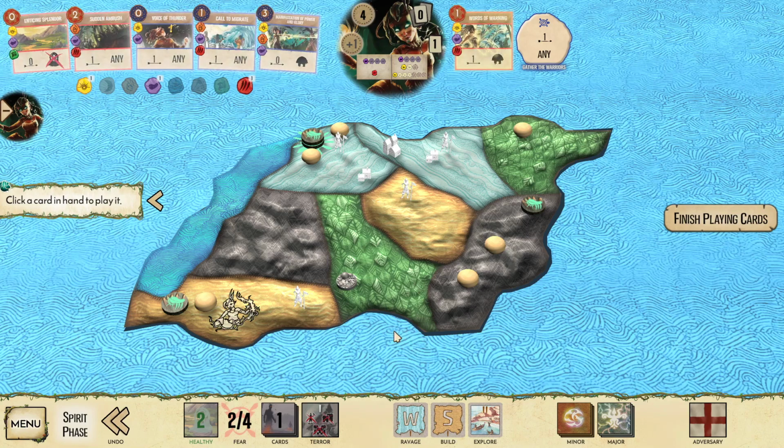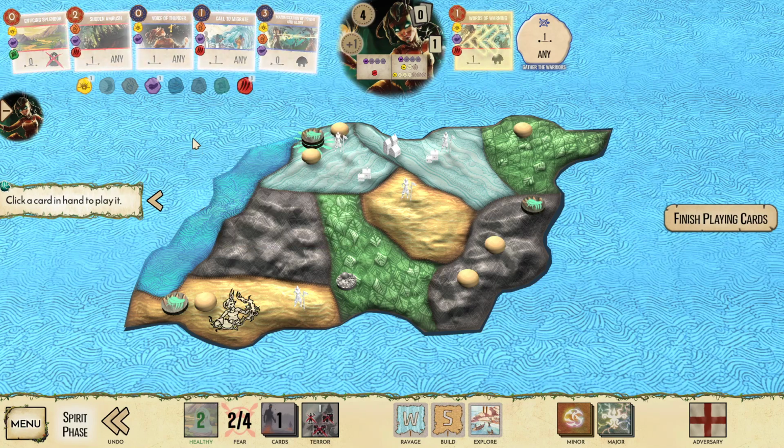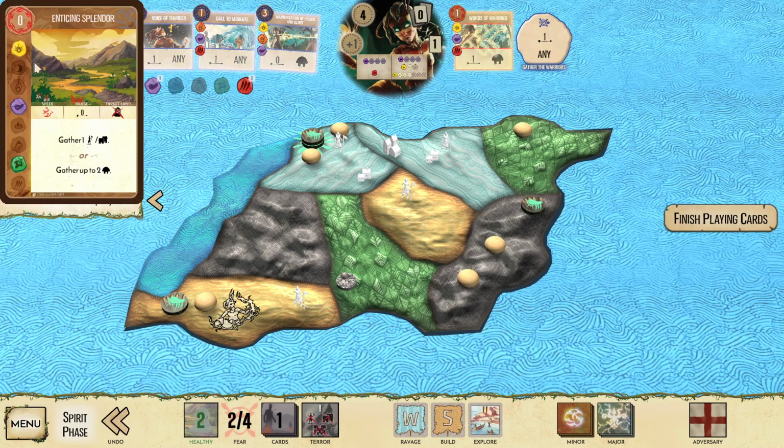We could theoretically manifest here during the slow phase. If we manifest, we've got the ability to move 2 guys in there. That would do 4 damage. I'm not sure that's worth the 3 energy that we're paying for it. I think instead we probably want to deal with some of these sands. So probably either Sudden Ambush or Enticing Splendor is how we want to do that.